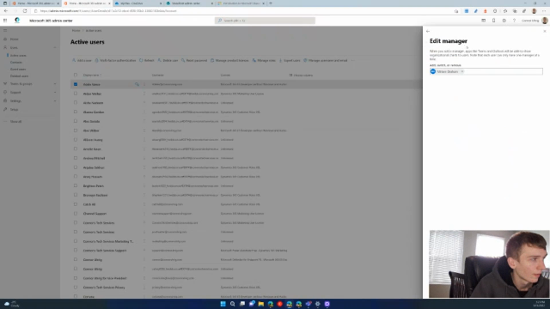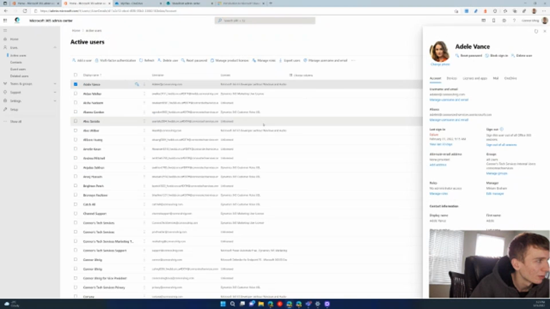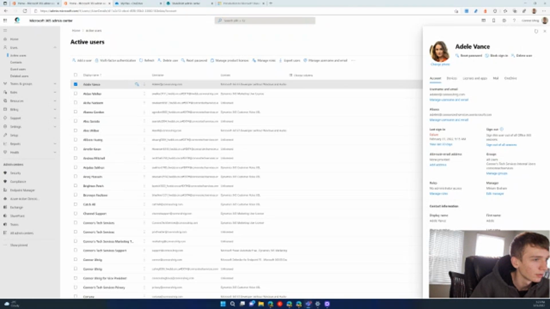And then that manager, and you can add more than one too. Or sorry, at this time you can only add one. So you could have system admins that only have access to those groups. You could also automate this in an Azure AD group too. So if you wanted them to just have access to their students, you could do that. That kind of gives you an idea what you can do.